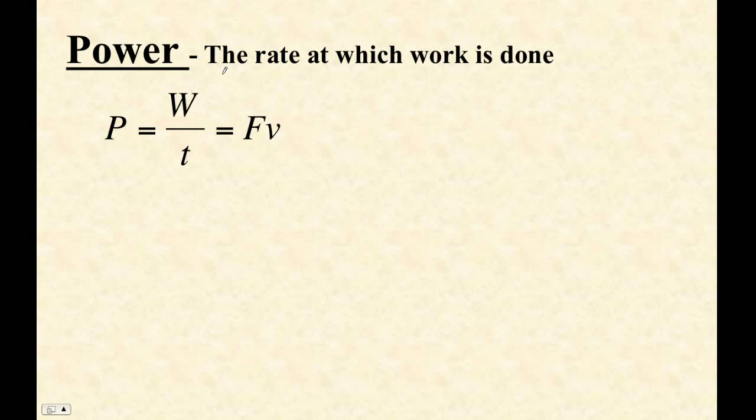Power is the rate at which you do work. So if you've got a more powerful motor on your elevator, then it's going to lift your elevator faster, right? If you've got a more powerful car, then it's going to speed your car up more quickly, right? So that's the notion here, and it's a very simple formula.